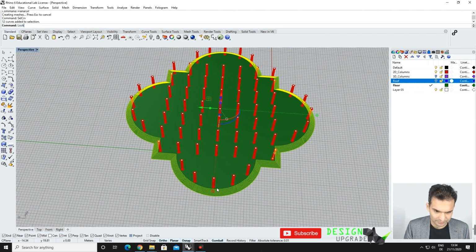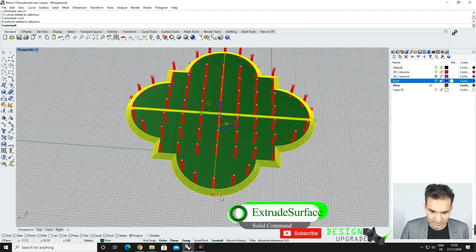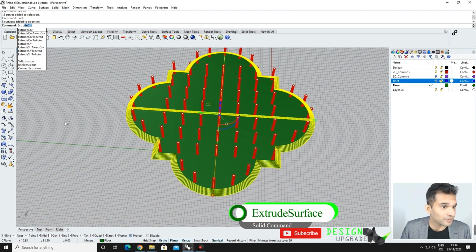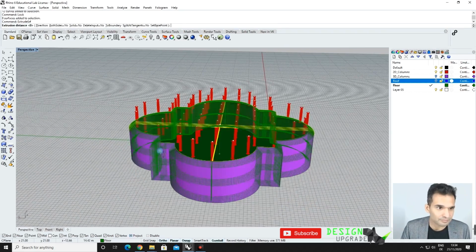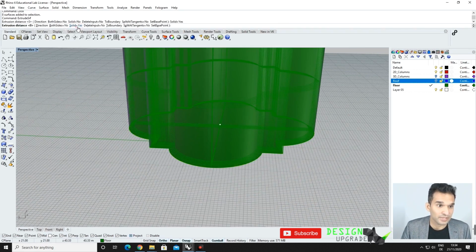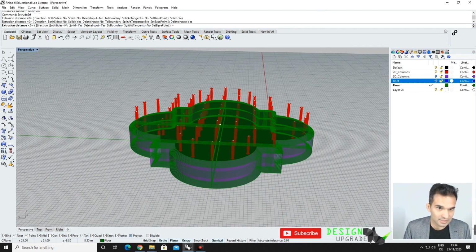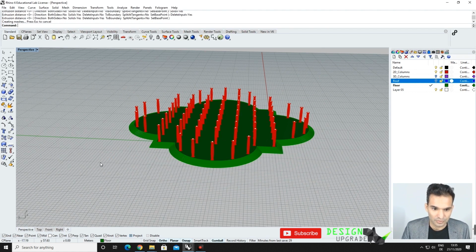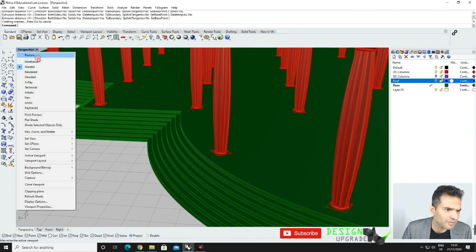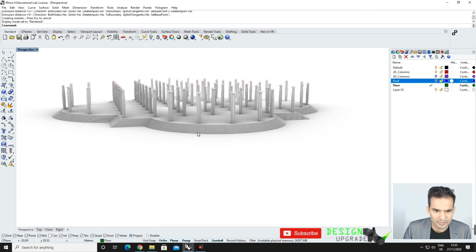Now we select the curve. We lock it. And we select our surfaces and we extrude it. Extrude the surface. Direction: both sides, solid, yes. Delete input, yes. And direction, we say minus 0.2. And just like that, we should have now beautiful stairs leading up to our design.